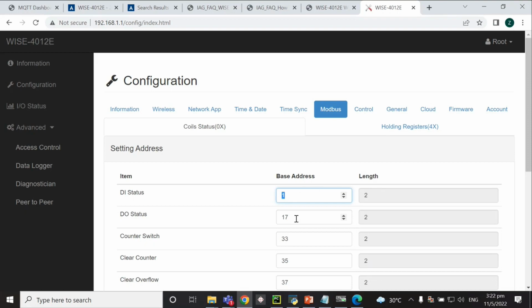So this is the reason our hardware is designed with the DO signal at 17 to 18. If you are using Adam or WISE or anything, maybe you will see, hey, what's the addressing for the Modbus register? They're using 16, 16, 16. They're hopping like that, right?